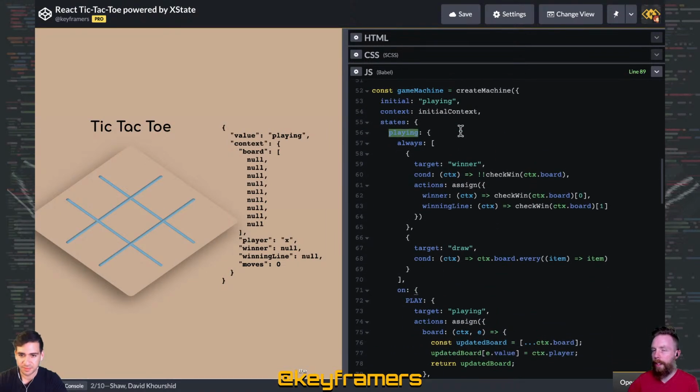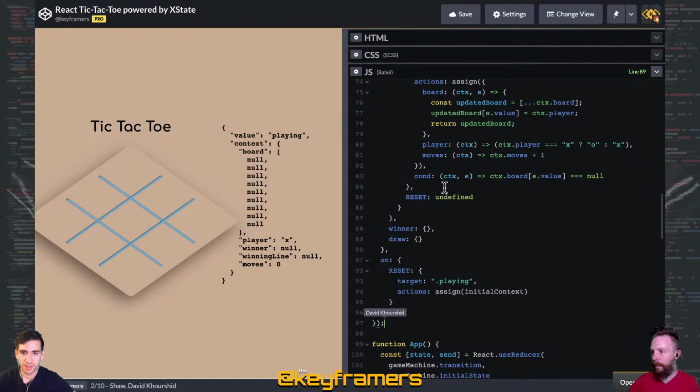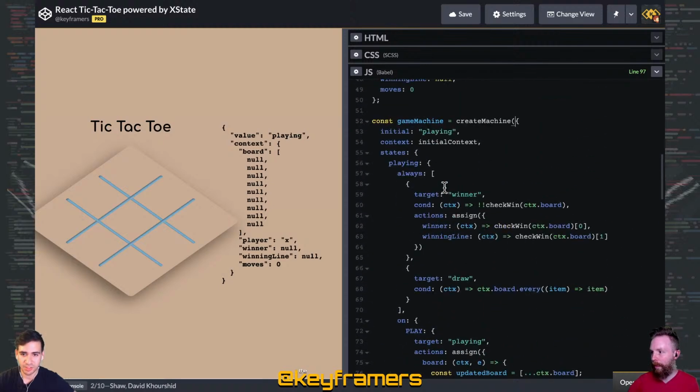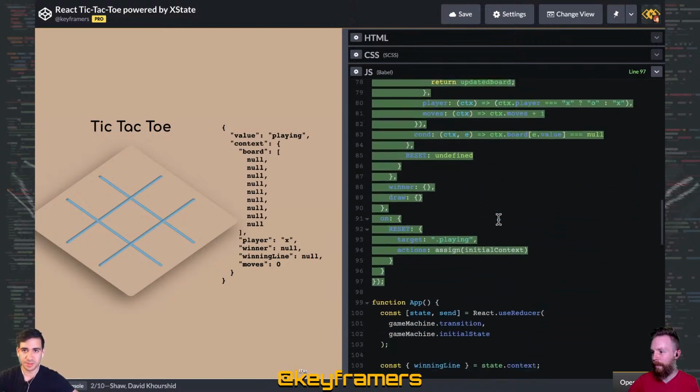It's pretty cool seeing everything kind of boil down to these very specific states and conditions, essentially. And that's kind of the power of XState, especially being able to copy this over to the visualizer. It won't exactly work as this. I have to change a couple things, but yeah. Let me just make that real quick.